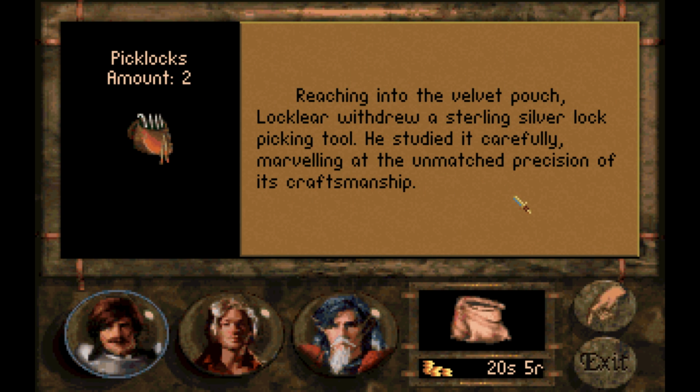Reaching into the velvet pouch, Locklear withdrew a sterling silver lock-picking tool. He studied it carefully, marveling at the unmatched precision of its craftsmanship.